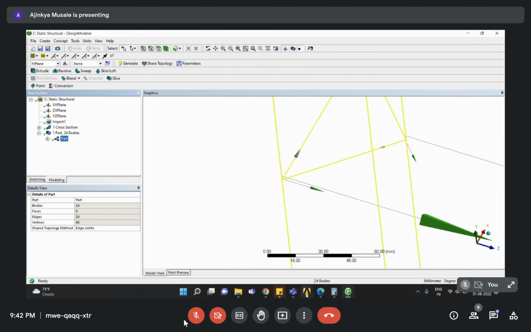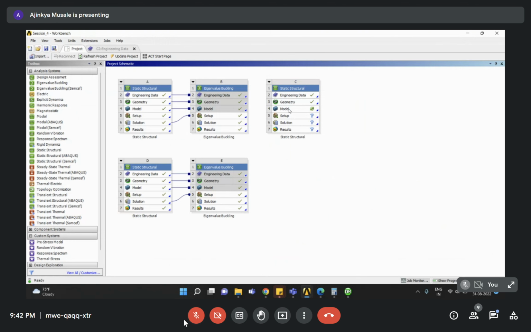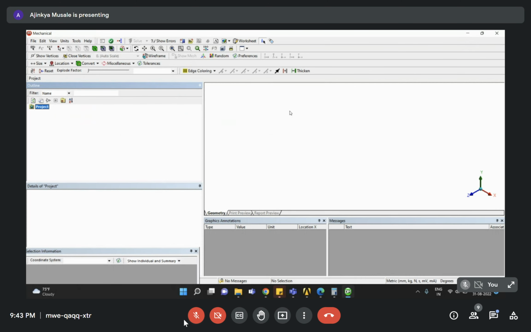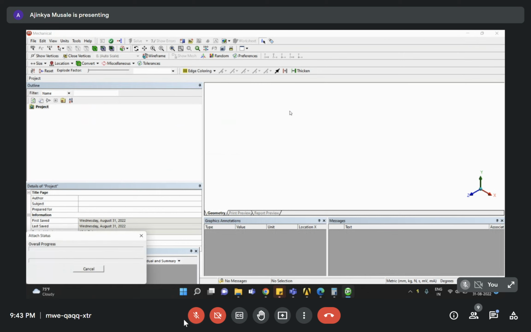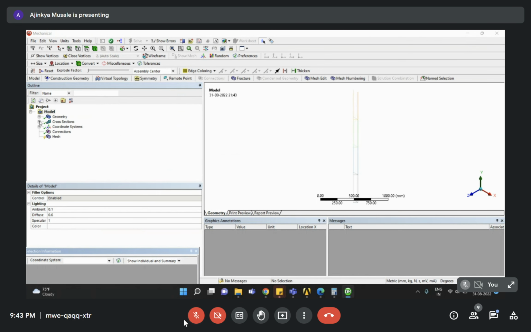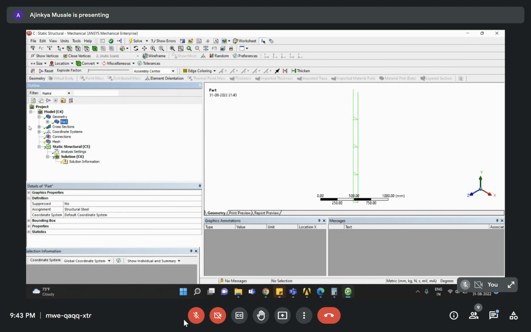Okay, so now go to the model, so that I'll go into the Mechanical window. Okay, now I'll check the material, structural steel.